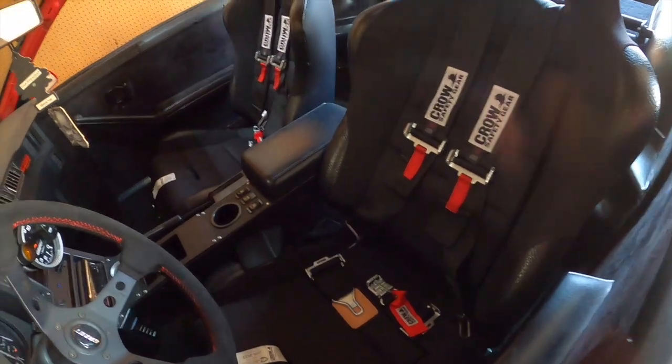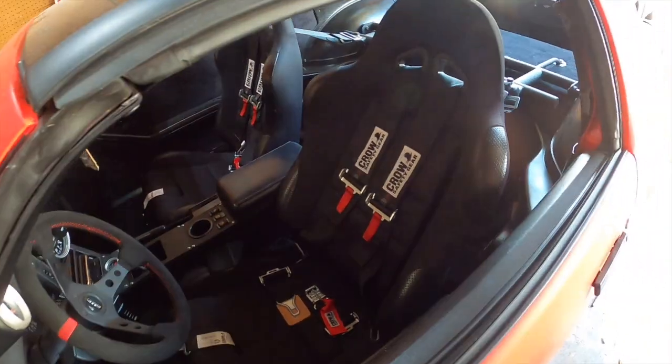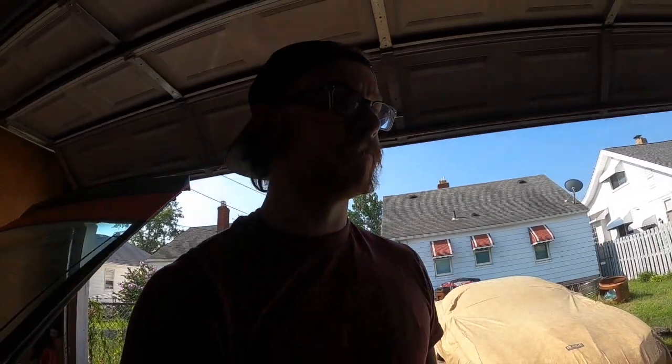Check those out. That right there is definitely worth it. I gotta go get gas because I drained the fuel, like I told you, out of the tank. So I gotta go get some gas. My truck's at my buddy's house. Left my new gas tank in there, so I'm gonna take one of these old ones.